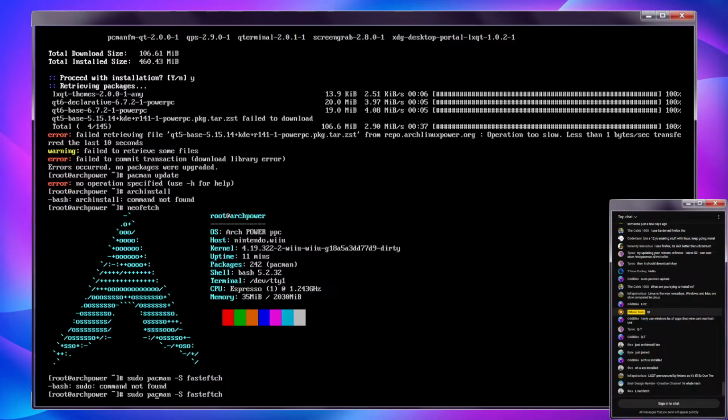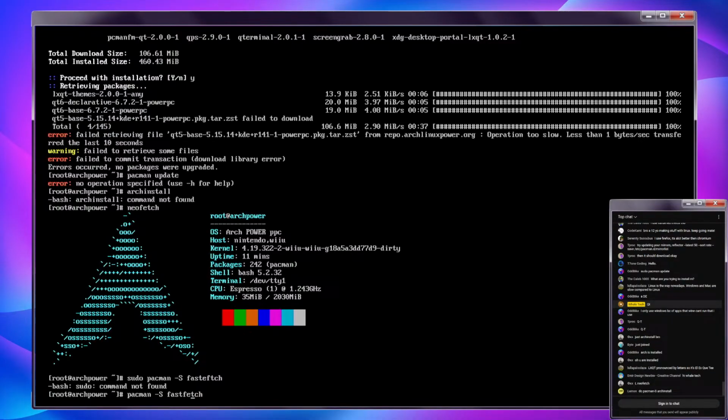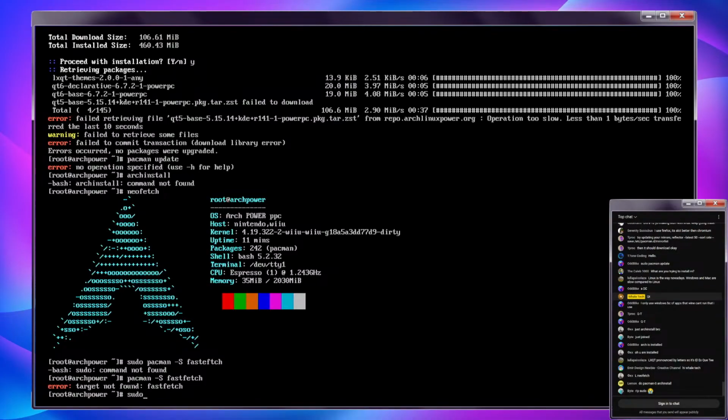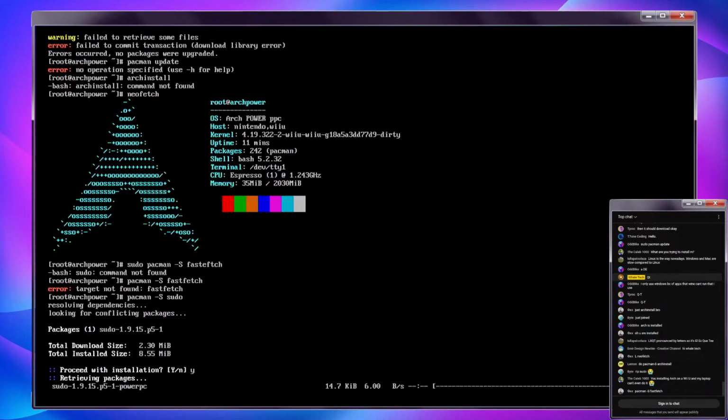Can't type. Alright, first off, sudo is not a thing. Arch install. Well, no. I'm not doing that. Actually install that. Oh my god. Yeah, do it.